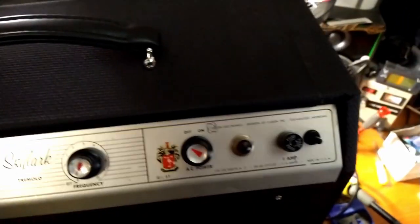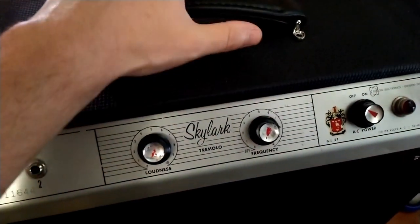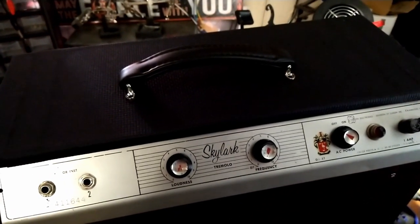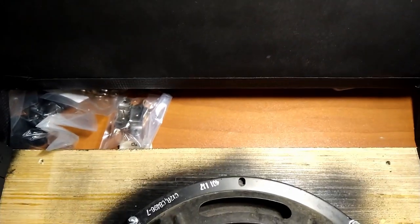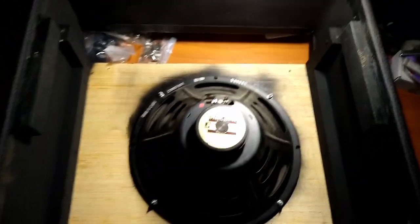Alright, I'm going to take this all apart. Take the chassis out so we can get access to where the nuts need to go for this handle and install the handle. Let's get a grip on things here. We have the back door off. Pull the chassis out. Now we're going to pull this speaker. And then we'll move on to the installation of the handle. Good stuff.